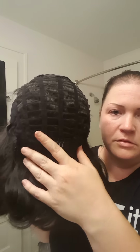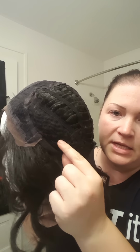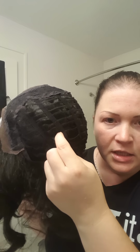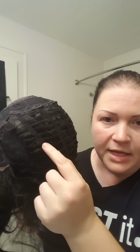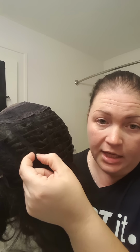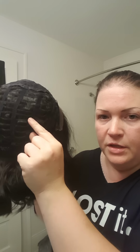All right, so right here is the ear tab, okay? That is a very solid seam, and there's a little bit of cap, and in between here, these are tracks, hair tracks, and all they are attached by is this little band right here. So I can cut across this mesh and not cut any hair. I'm not gonna cut any hair off this wig. I'm gonna cut these bands here, here, here, here, here, all the way around till I get to the seam on this side.